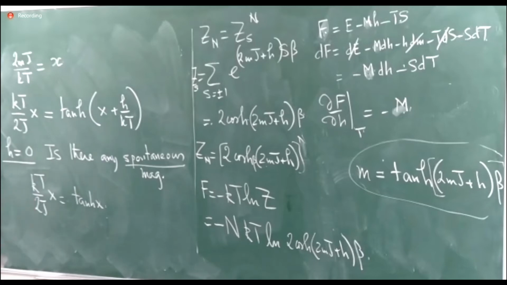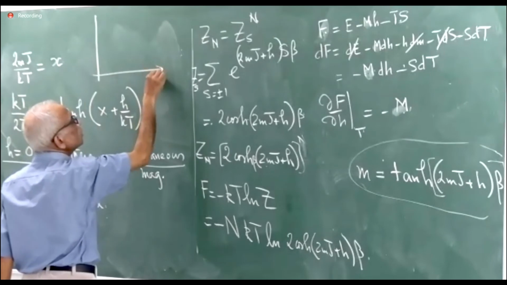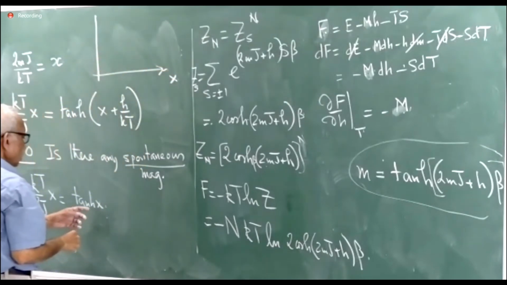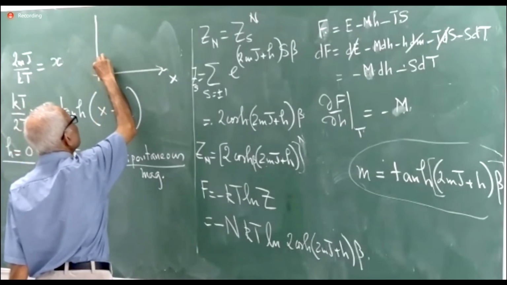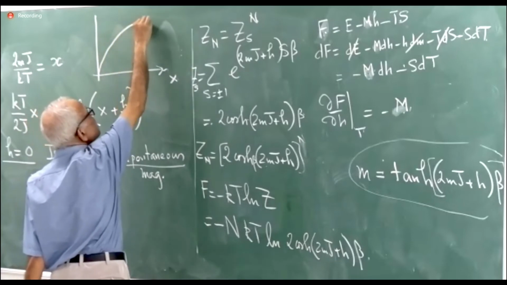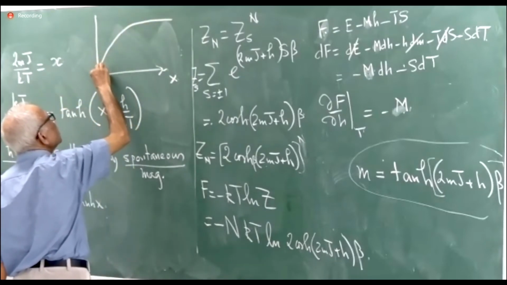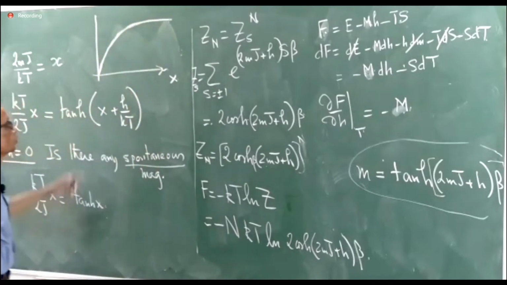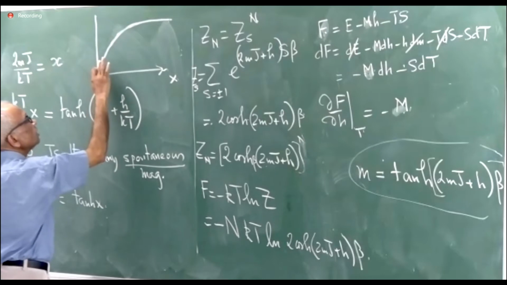So I have to solve this equation over here. So I plot it against x. So here is the plot against x. Tan hyperbolic x is a curve which starts out linearly over here, then bends and goes like this. So that's tan hyperbolic, a linear start and goes. The linear slope is unity, so it should have been more like 45 degrees.